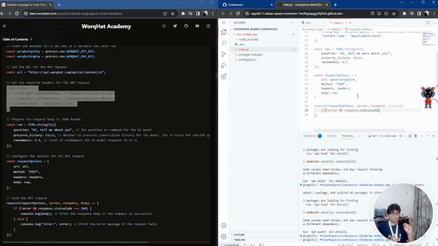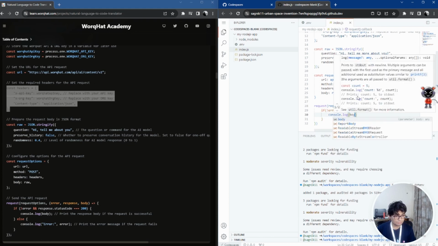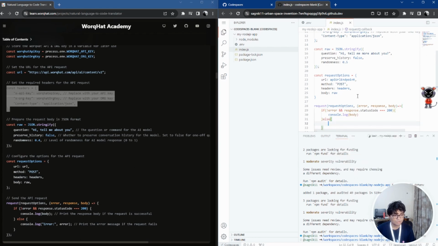We often receive a 4XX response whenever the request fails. That is, you can come across a 401 response or a 402 response. More details about it are in our documentation again, so you can go ahead and see if you're coming up with an error. Also, you can reach out to the team at the Discord community, and we will be more than happy to help you out in case of errors. So I think this is good to go, and I'll console.log the body over here to see whether my code works or not. Console.log body, and if I have an error, I will console.log the error.